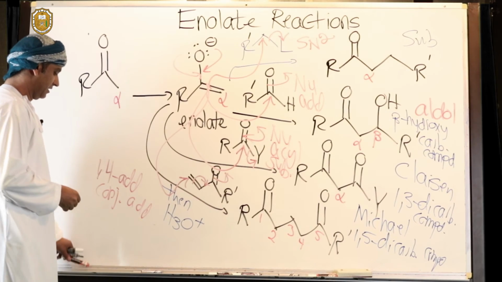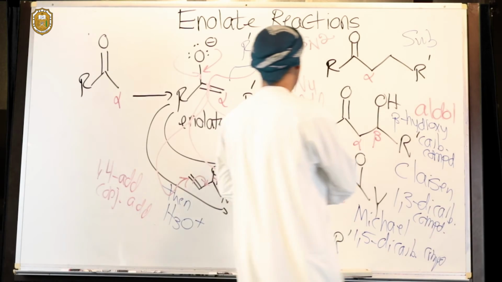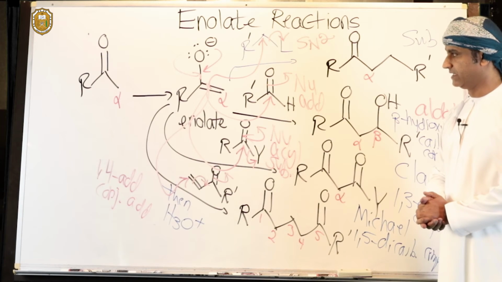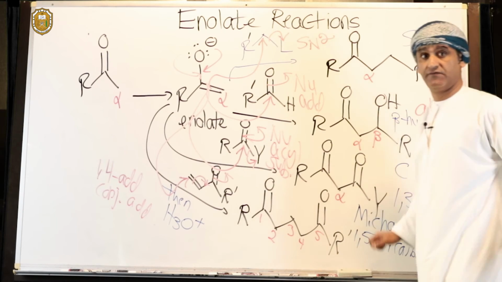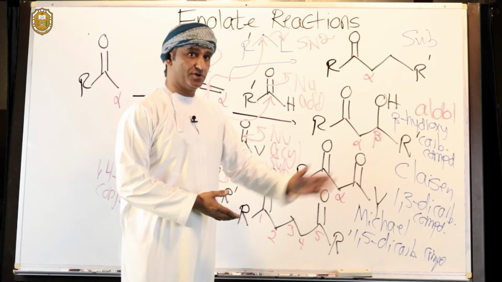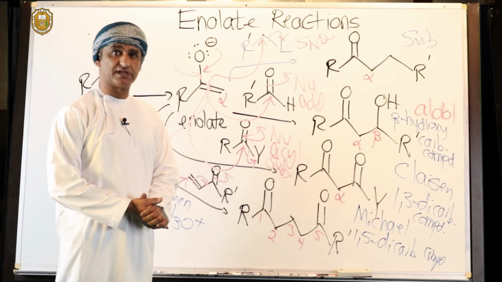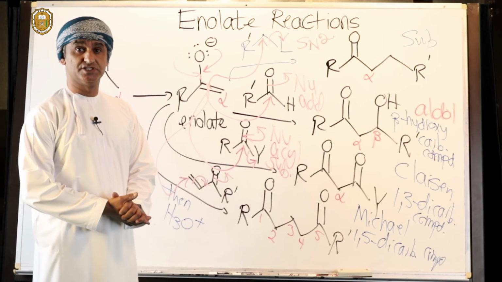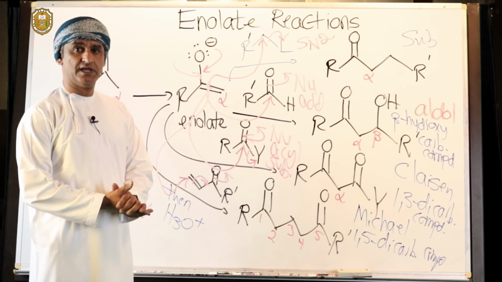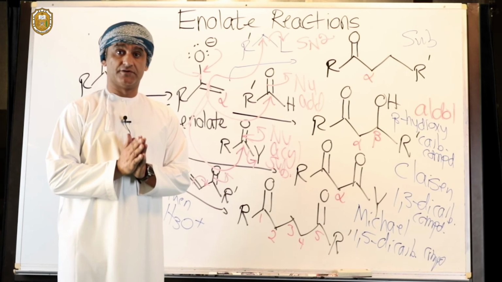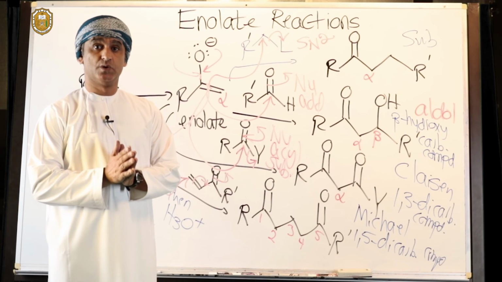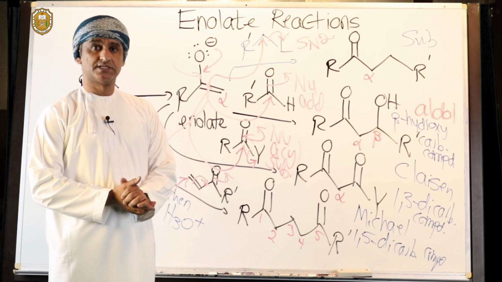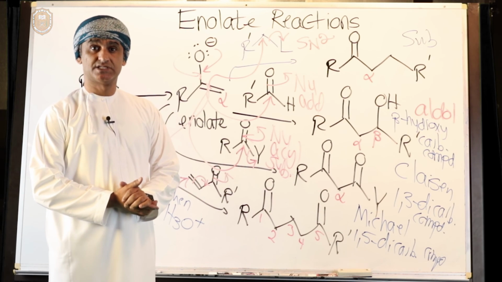And the products of these name reactions: for the substitution reaction, the product is an alkylated carbonyl compound in general. The product of the aldol reaction, of course, is characteristically a beta hydroxy carbonyl compound. The product of the Claisen reaction is a 1,3-dicarbonyl compound. The product of Michael addition, or conjugate addition, or 1,4 addition, is a 1,5-dicarbonyl compound. Enolates are very versatile reactive intermediates which can react with a wide range of electrophiles to give all kinds of products with very distinct and very unique structural features.